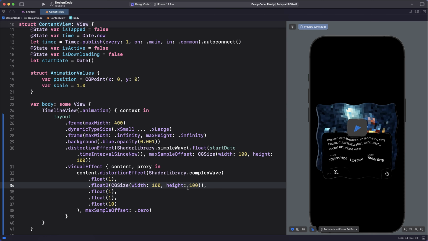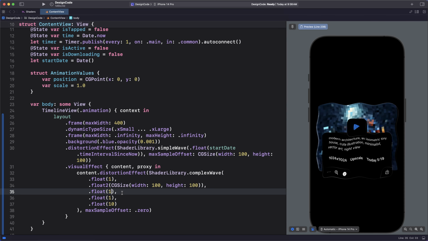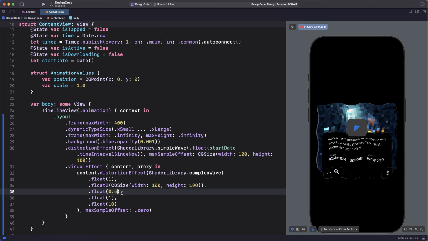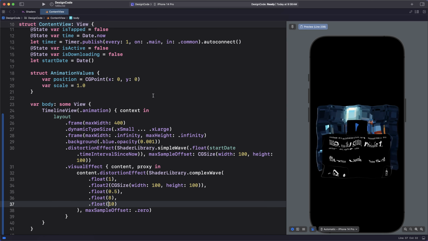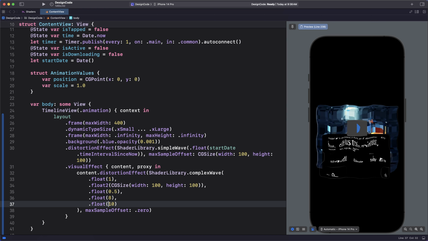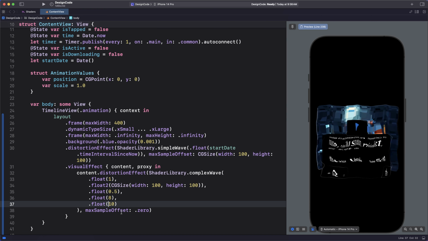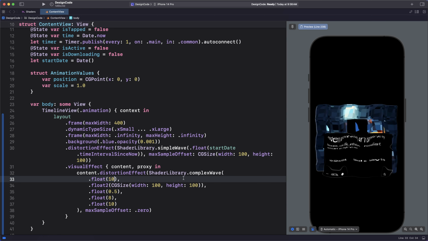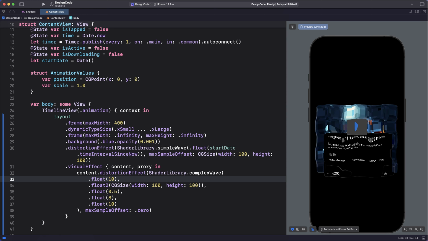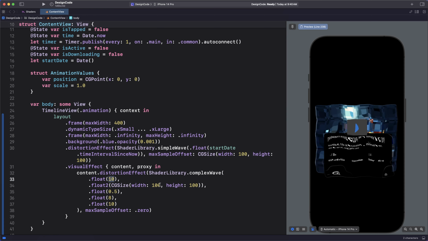So now let's play with some of the values. For example, I'm going to set the third value to 0.5 and then 8. And I'm starting to see some stuff going on here. It's really interesting to play with that. And then let's see the first value. I'm going to set it to 10. And you can see really a lot of interesting things. But right now, it's not doing the animation that I want. So let me try something more drastic.